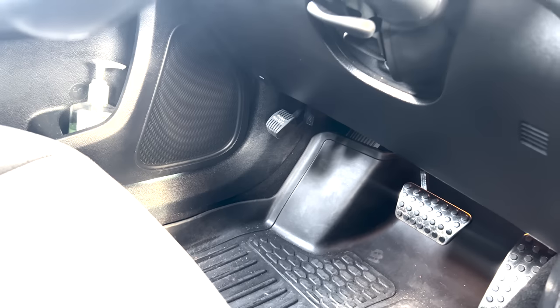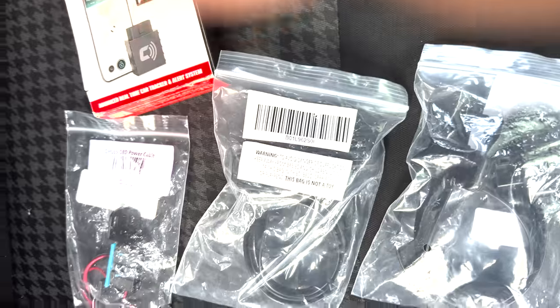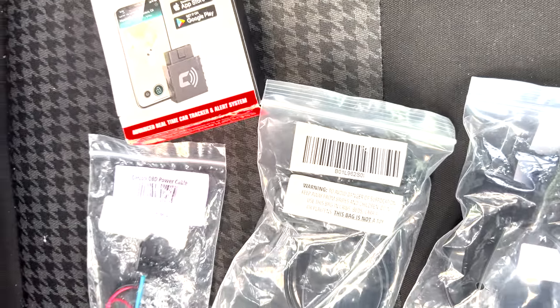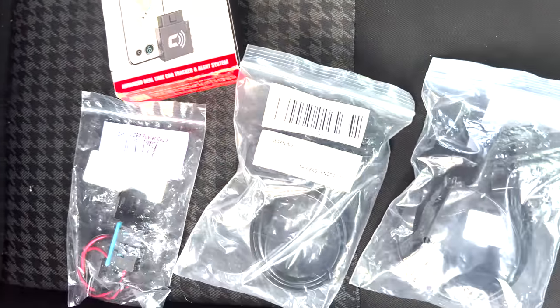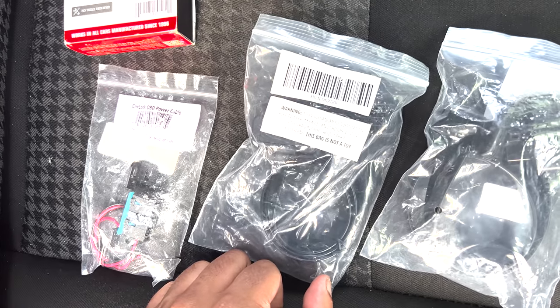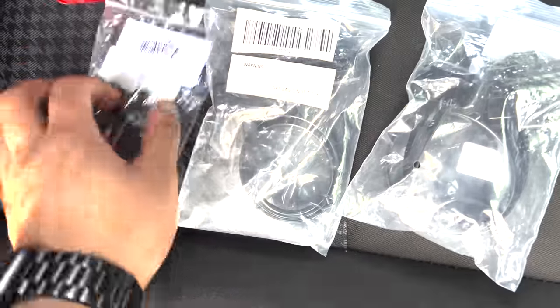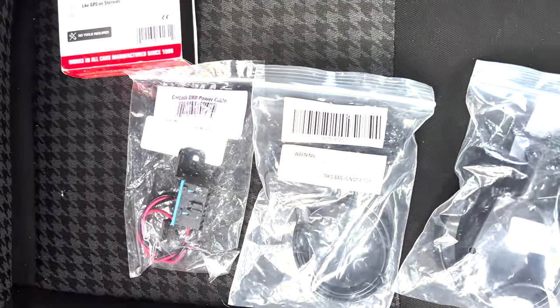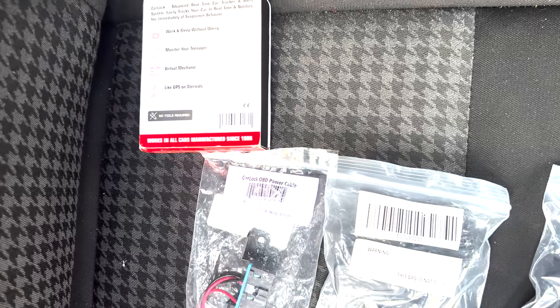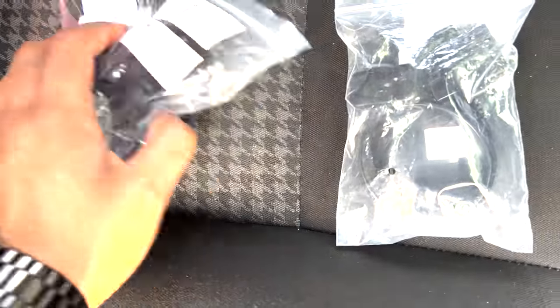That way no criminal can just break in and disconnect it like that. One thing I failed to talk about was that if they disconnect it, you lose your GPS capabilities. You won't be able to tell where it is up until the point that they disconnect it. That'd be as far as you'll be able to tell. Once they disconnect it and take your car and toss it out the window, you're pretty much out of luck, unfortunately. So if you hardwire it, there is no disconnecting, and wherever your car goes, Carlock goes with you, right?